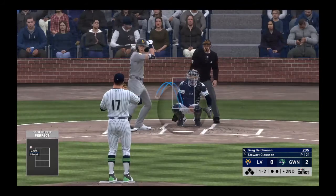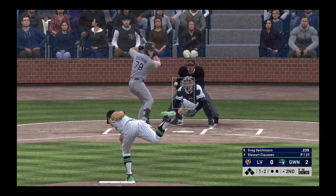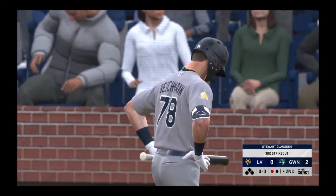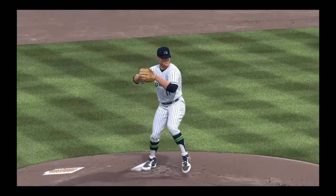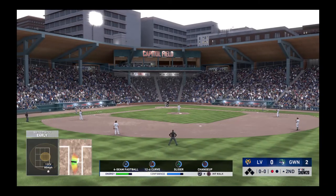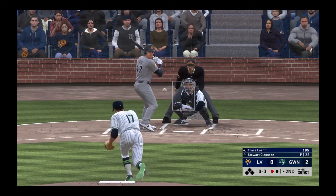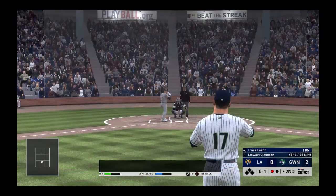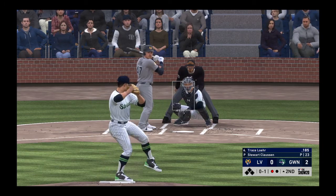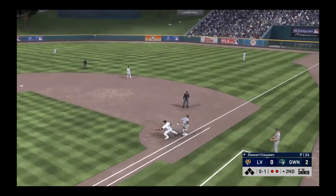0-2 is a fastball that misses inside. 1-2 now. Struck him out. I'll tell you, it's hard to get more of a confidence boost than striking out the best hitters in the lineup. Back to back to back. He's looking really sharp right now. Into the box, Trace Lair, as he will take a fastball in there at the knees for strike 1. Bouncer to the left side. Reined in. And that's the second out.